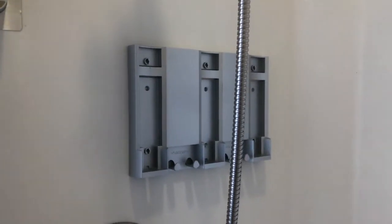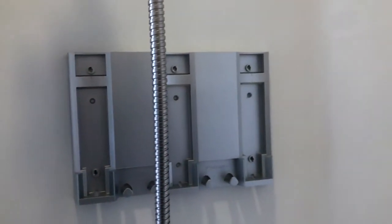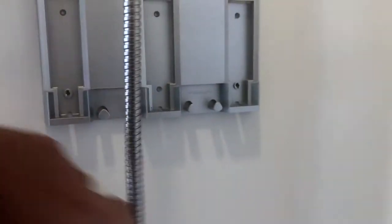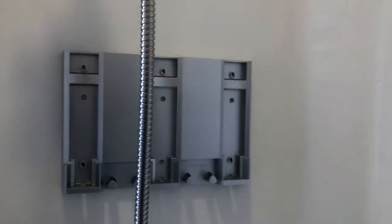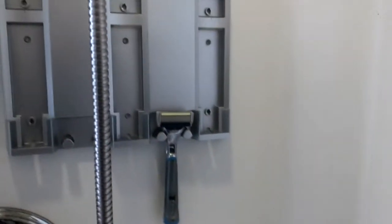Okay, so it had some double-sided adhesive tape. I put 3 strips along the top and 1 on the bottom. It only had 4. But it also had that silicone. I spread the silicone on here, here, here, and along the bottom on these, and pressed it in there really good. I made sure this was clean before I put it up here. Just give my little razor a test run. It fits right up there with no problem.